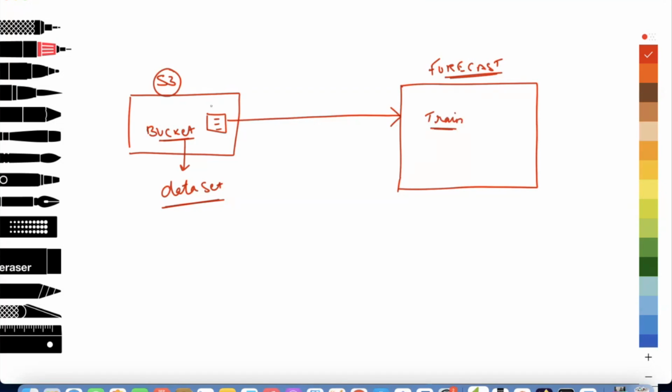So we will train our model on this data to predict things. Once training is done, it is going to provide us the results. Those results are called forecast. Predictions. Simple. In simple layman language, you can think of it as predictions.